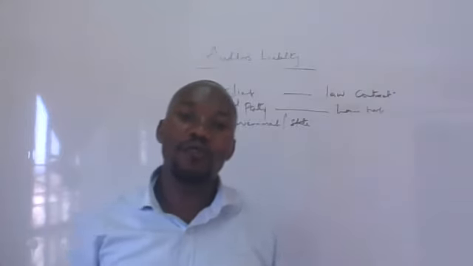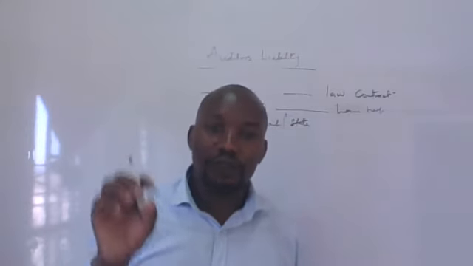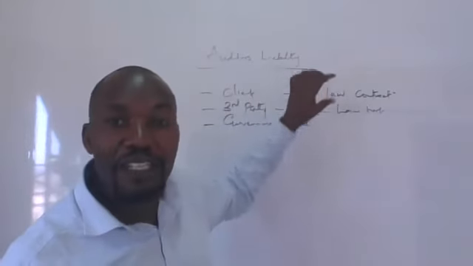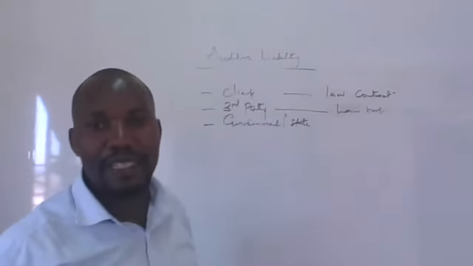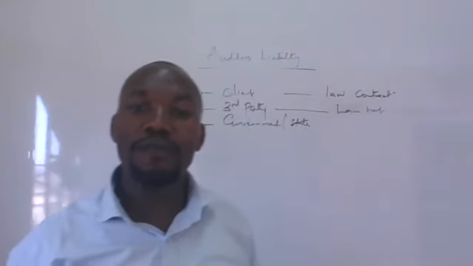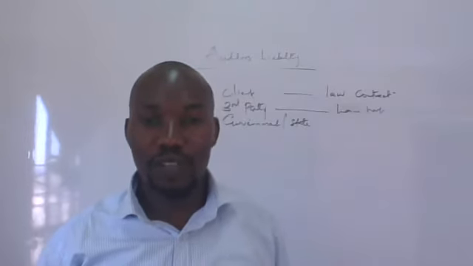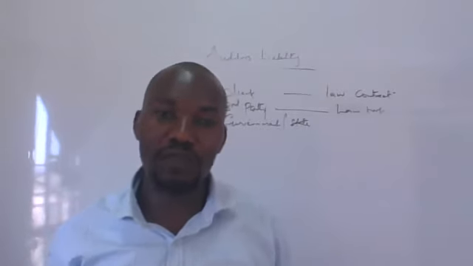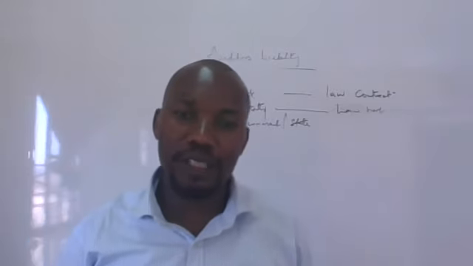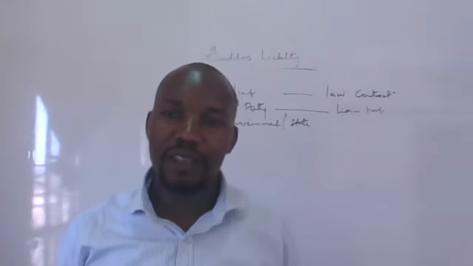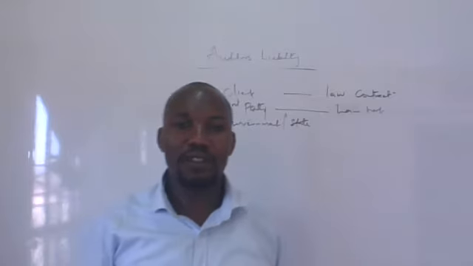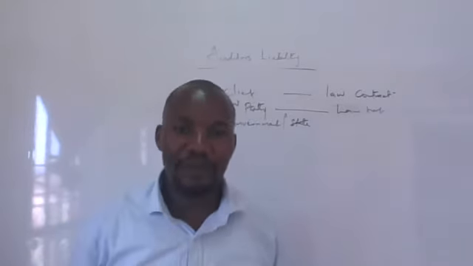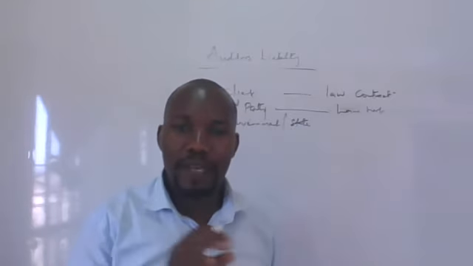Now, a third party is any person who wants to use your report that you didn't have a contractual obligation with, like the client. He's not your client, but he's using your report. Who are these third parties? This third party could be investors. They can as well be employees or management. They are not your client, but they have used your report to make certain decisions. Because of that, they can end up losing from the decision that they make. Maybe they made the decision to invest, and because they depended on your report that said the report was okay, when it was not okay, they are going to lose some money, and they can sue you.